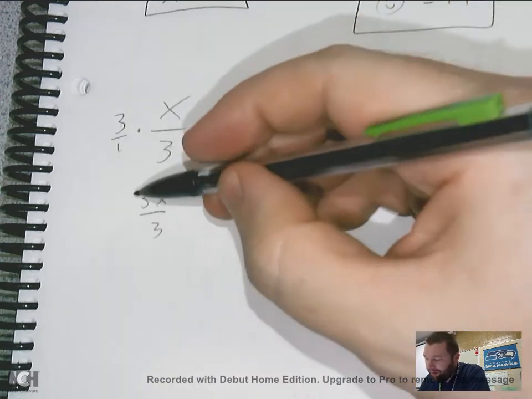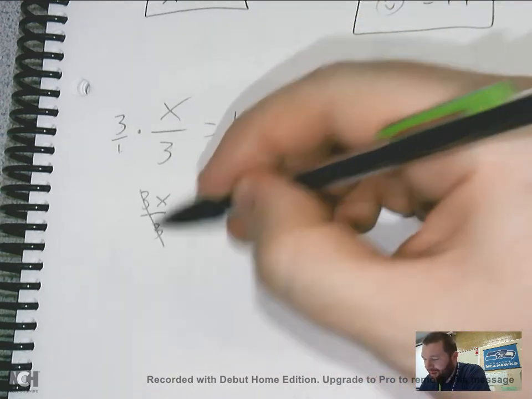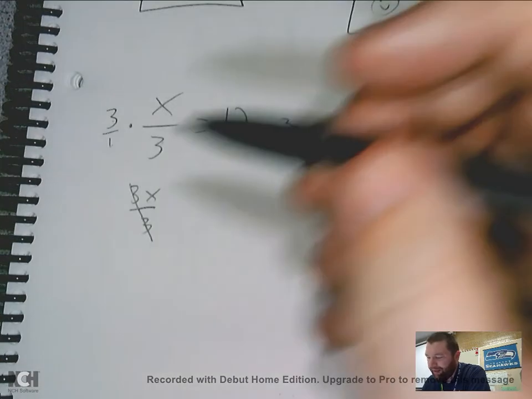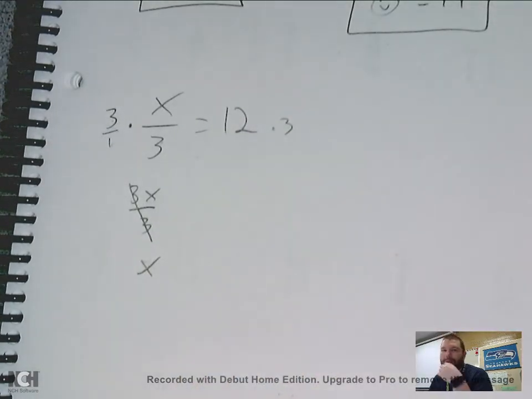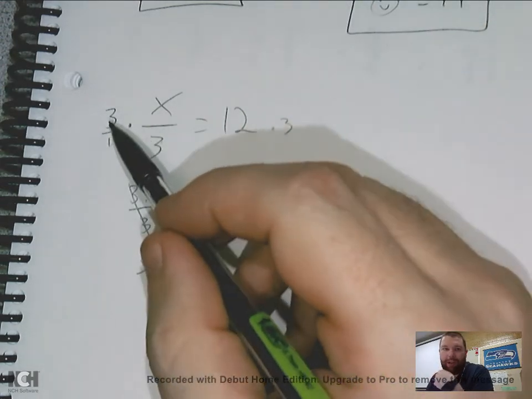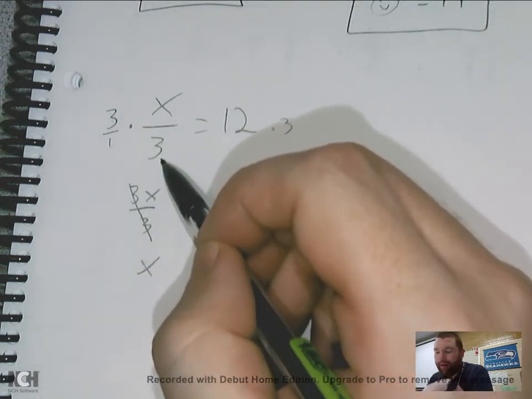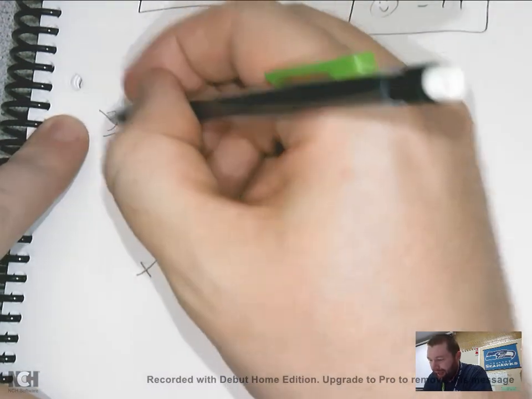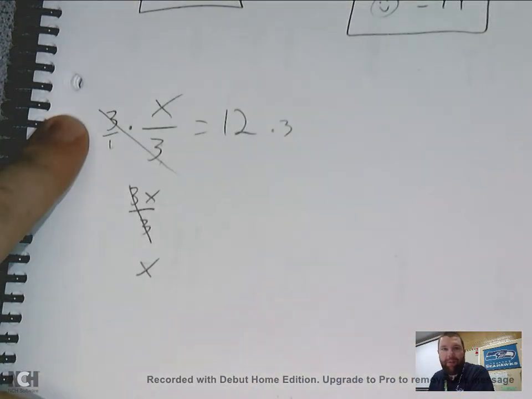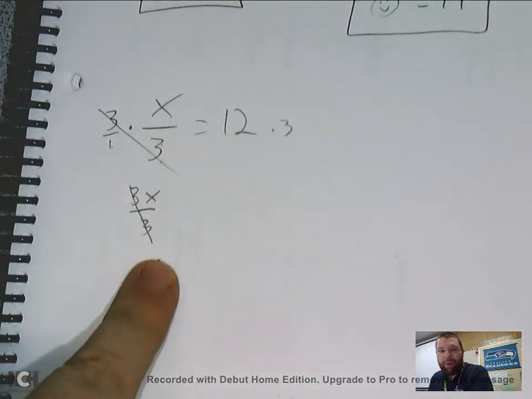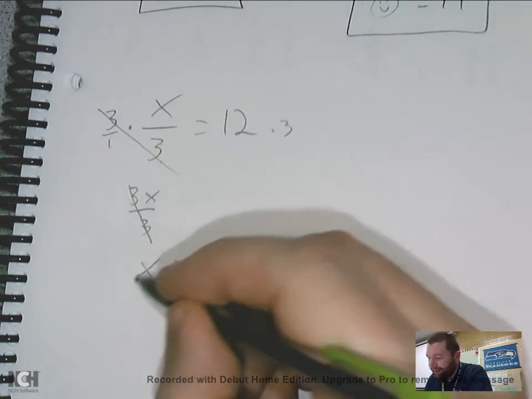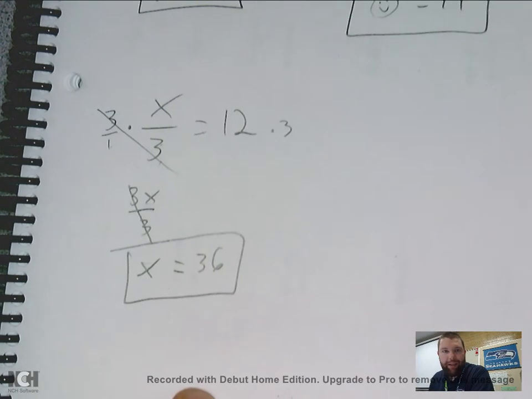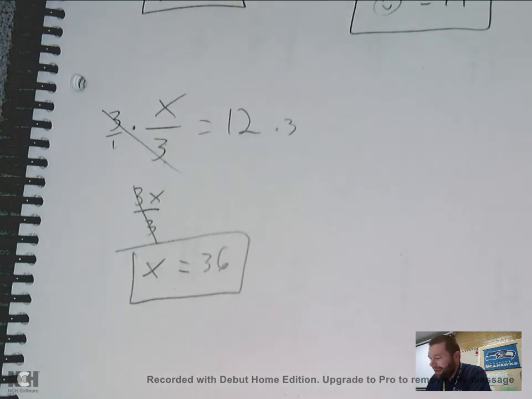Now, what's 3 divided by 3? Well, it becomes 1. 1 times x is x. So it ends up canceling out. That's why when you multiply by the same number in the denominator of a fraction, they cancel out. Okay? So those are canceled out, and x is going to equal 12 times 3 is 36. And that's your answer. Okay? Not too bad, right? Let's try another one.